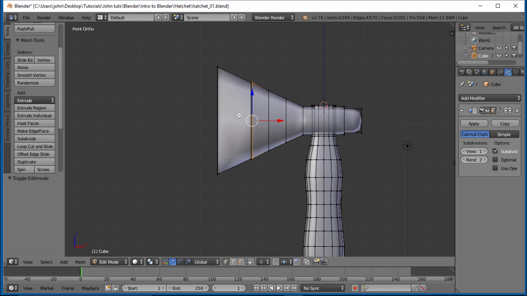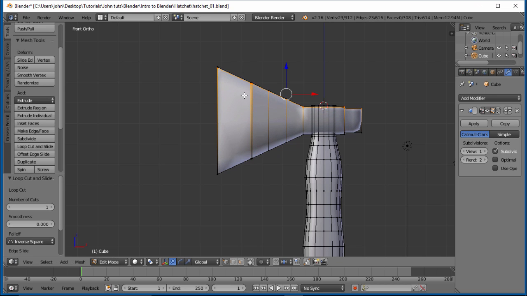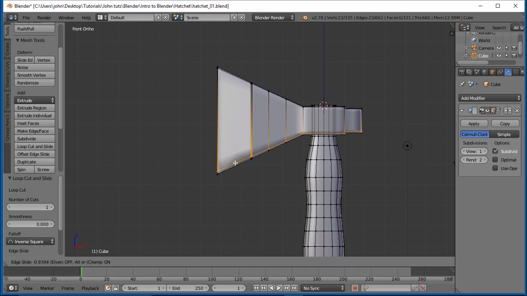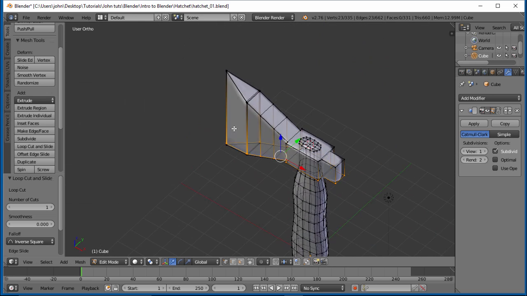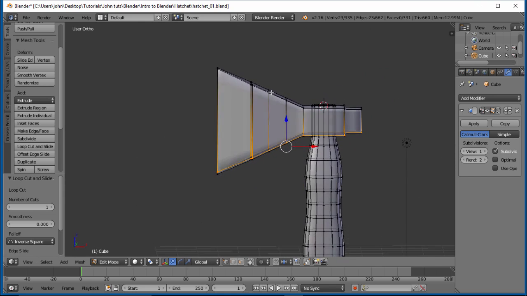Let's add a cut this way. So we'll do another Control R, and we'll pull that up. Kind of tighten that edge up a little bit more. Control R, and we'll tighten this edge up down here. Okay, so yeah, that's what we want there.